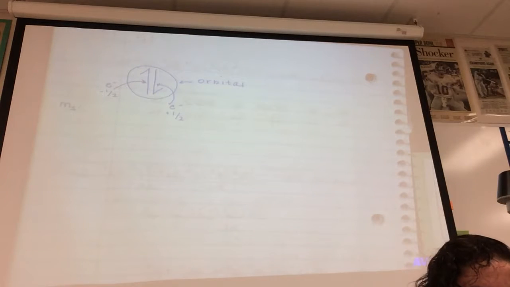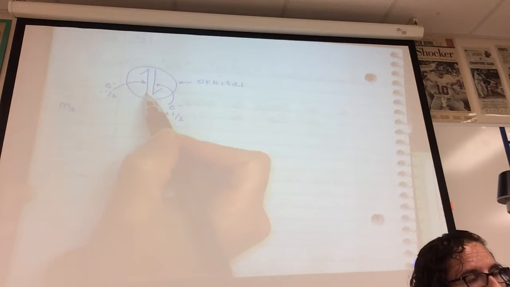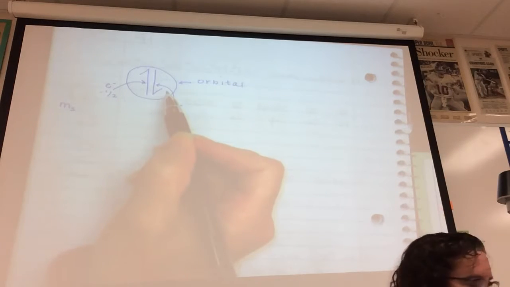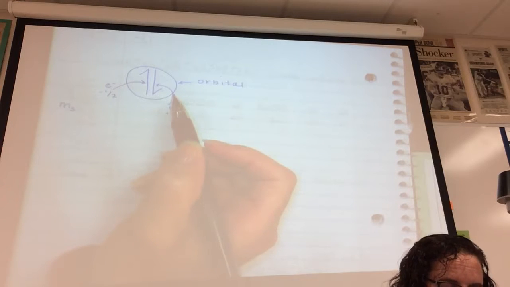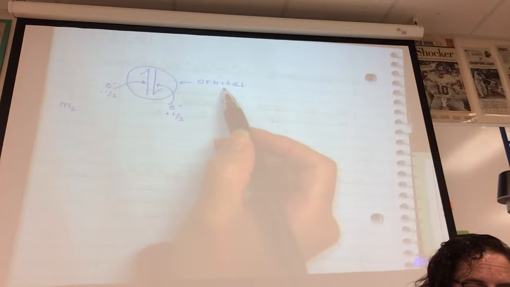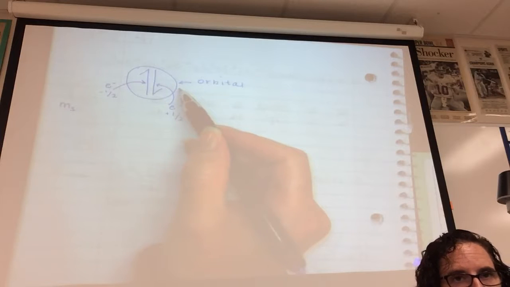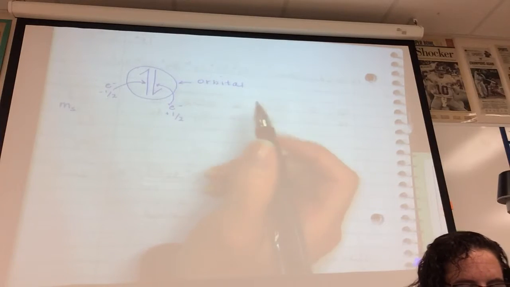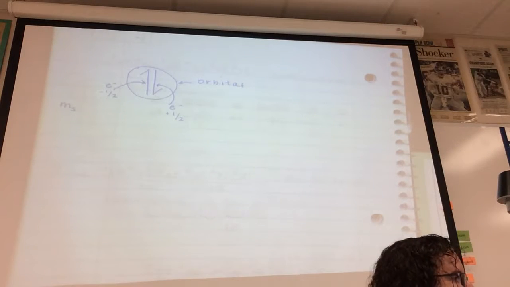and that's how you can differentiate electrons that are in the same orbital. Pauli's exclusion principle says you can fit a maximum of 2 electrons in an orbital, but the electrons must spin in opposite directions. Now, I usually use circles to represent orbitals. Some people use boxes. Some people use lines. I'll show you all the different ways. Pauli's exclusion principle.